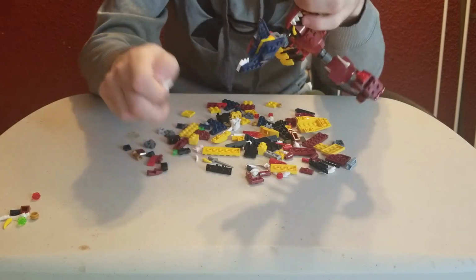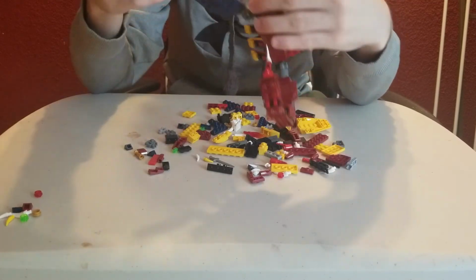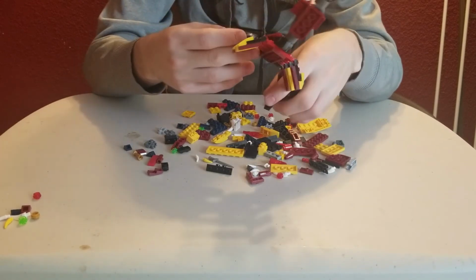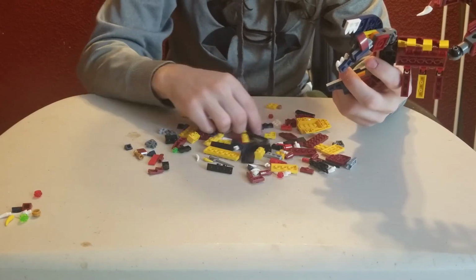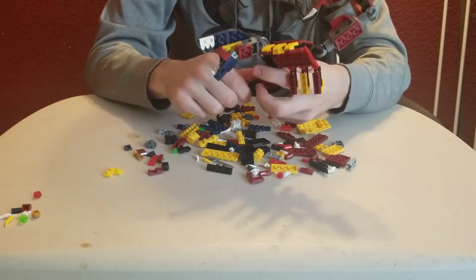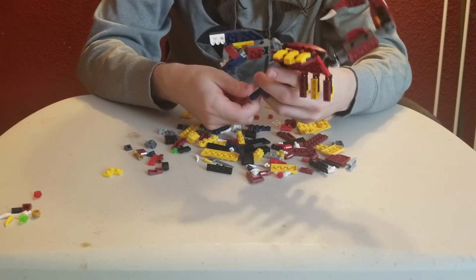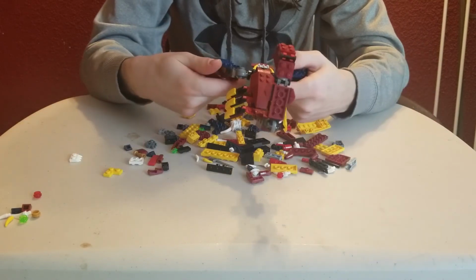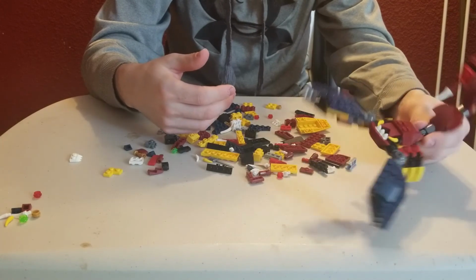I'm gonna make him stronger. Give him more teeth. That is unfortunate. I do not have anything to put on him that will cover that. Oh well, I guess I just won't put the teeth there. Very angry. He's so angry.